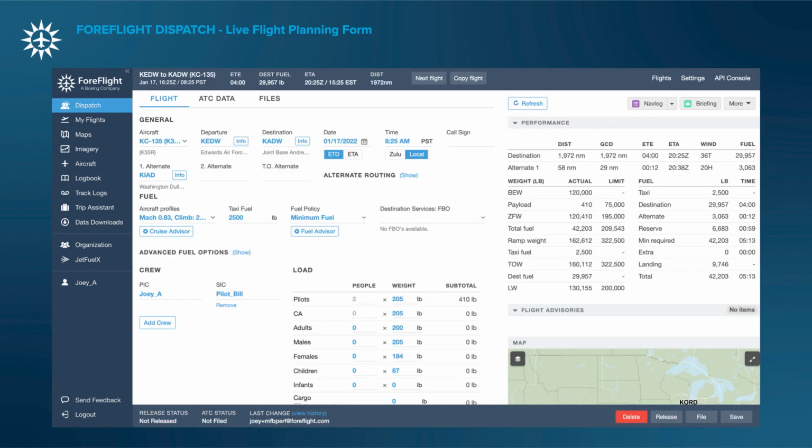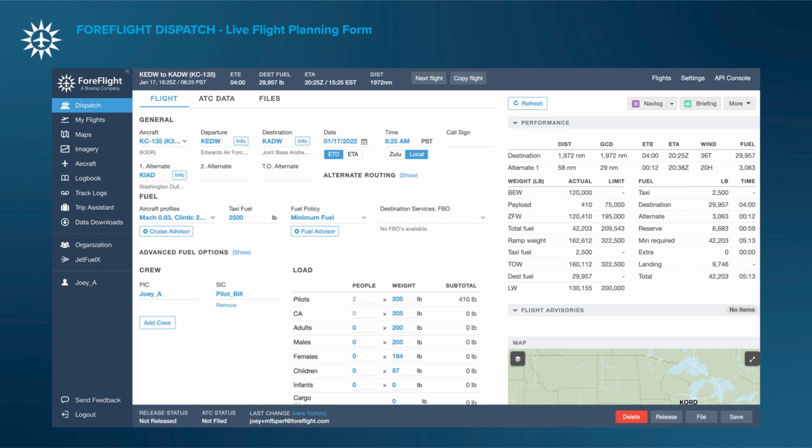The new flight planning page is a live flight planning document, meaning everything that you enter on this page at the time you enter it is going to start being calculated in real time. So you would begin by selecting your aircraft, entering your route information, and then choosing alternates, setting up your performance information, and then assigning your flight crew. And you can assign as many pilots as you would like with the Add Crew button.